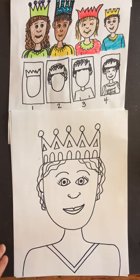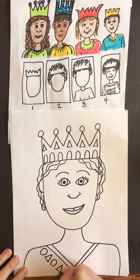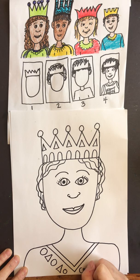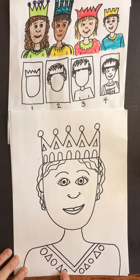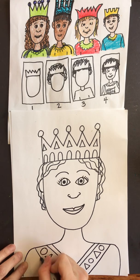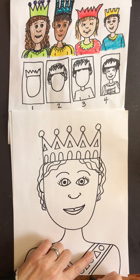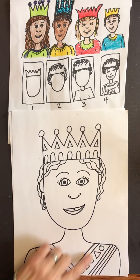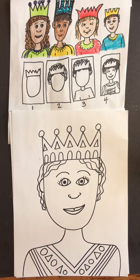But what if I did it different? Let's say on the shirt I do circle, triangle, circle, triangle, circle. I'll start it on this side. Circle, triangle, circle, triangle, circle. That's called an A-B pattern because I go back to the same shape every other time. So like A's and B's, I go A, B, A, B, A, B. That would be a pattern too. If I did just stripe, stripe, stripe, stripe, that would be an A pattern.